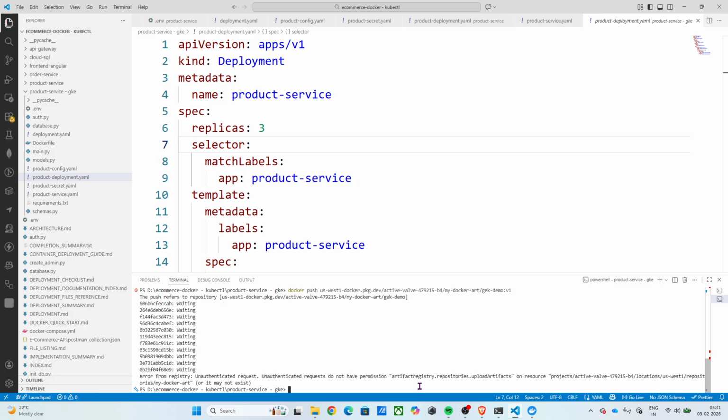Okay, the problem is this. The repository is not there. We will create the repository and then push over there.